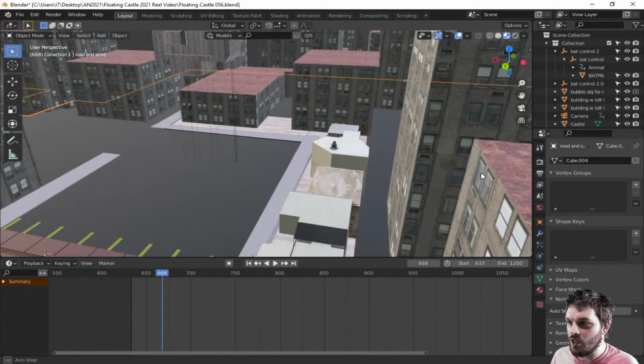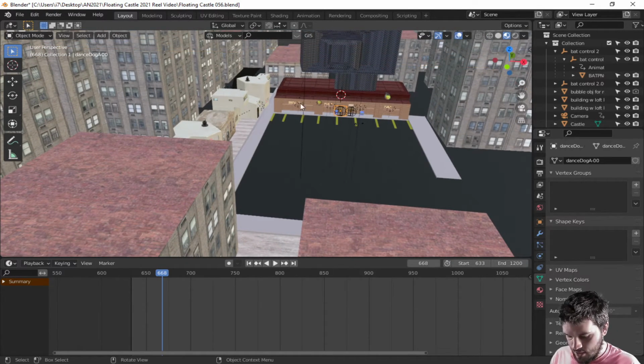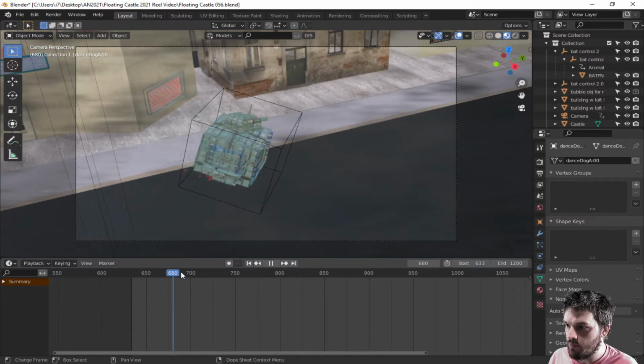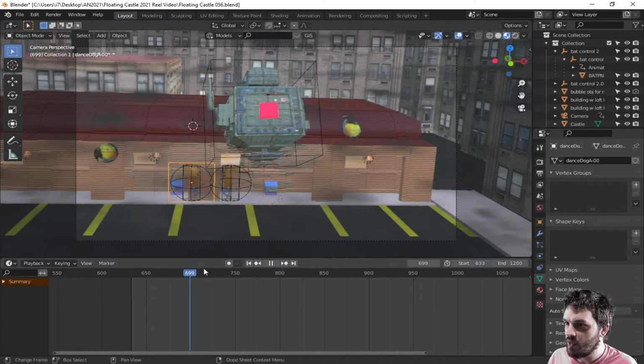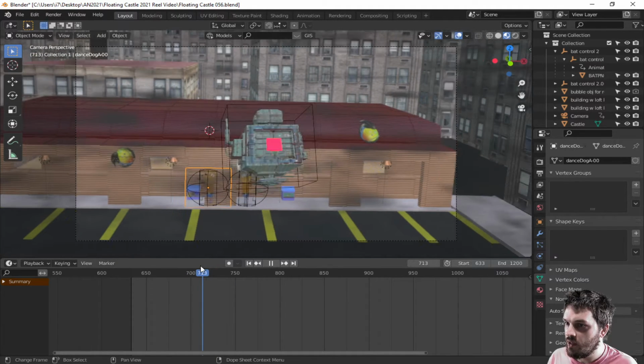Gee willikers, friends and family. Okay, back to the viewport. Let's make sure that all the rest of the buildings look nice and clean. Fantabulous. I don't want any weirdness to take people out of the animation.